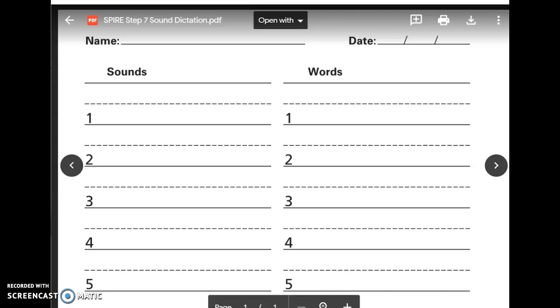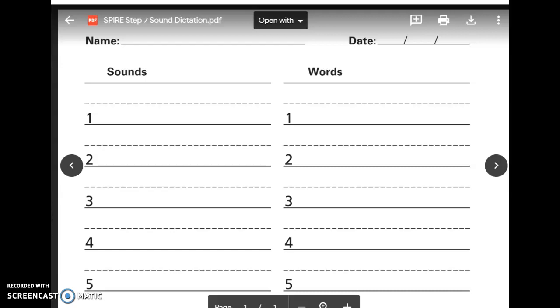Okay, so we're almost there. This is step 7 where we go over all of the vowel sounds. And then we'll be writing words. This is what the document looks like, but you can have any piece of paper that you have, and that would be fine. So first I'm going to ask you to say eh.